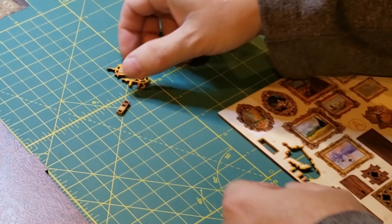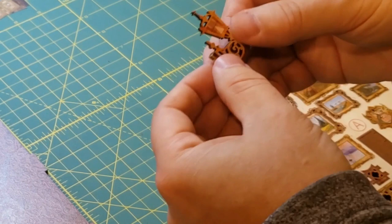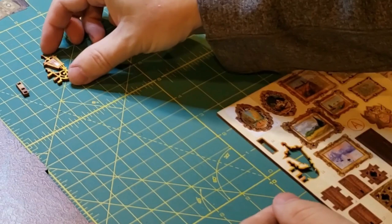And it looks like what we're going to do is, these go right in here, to where it's level with the wood. You don't want to push them all the way through, because it's going onto the piece right here. But before we do that, we know those two go together. So now we need A7.